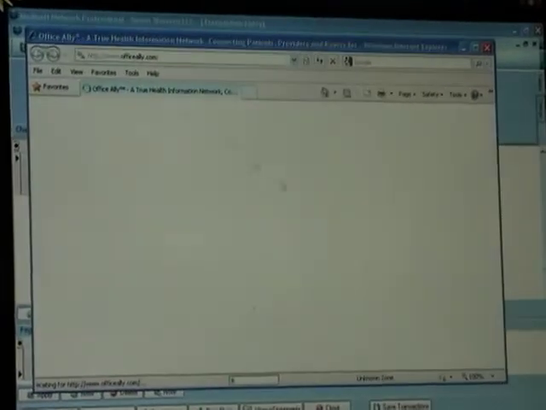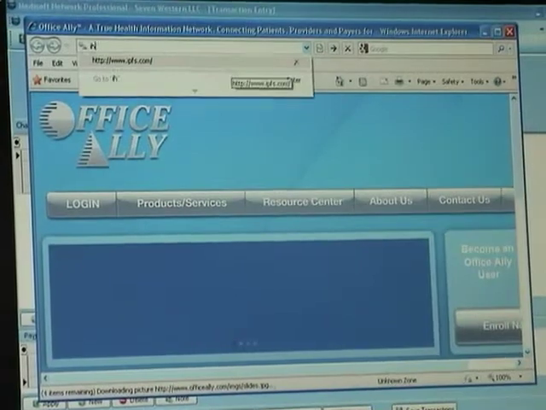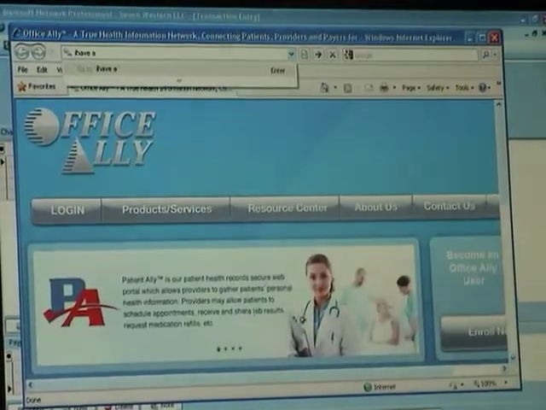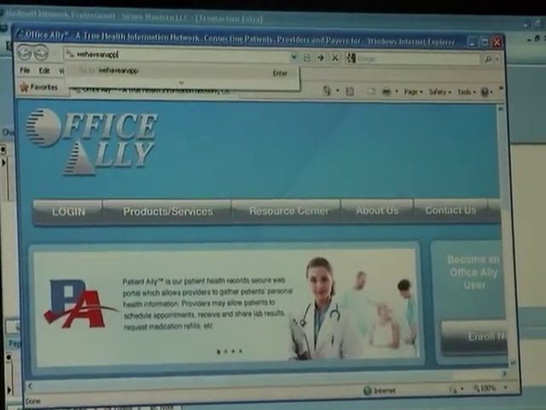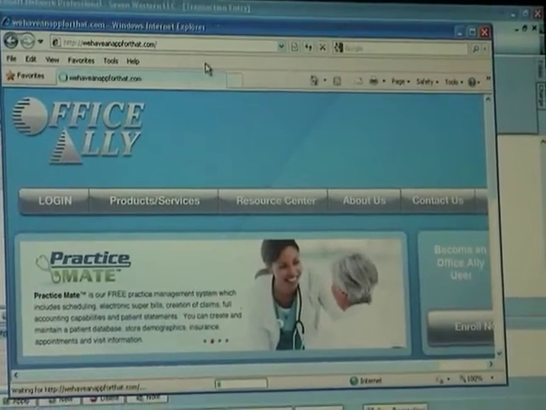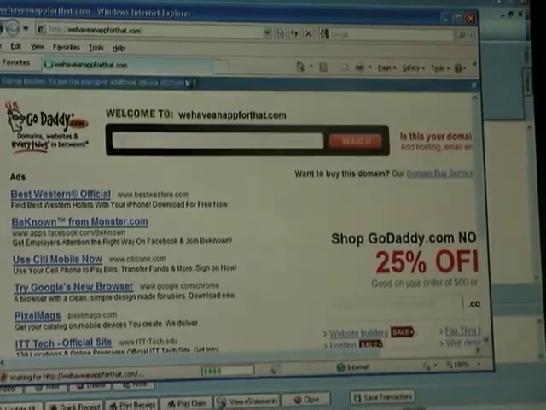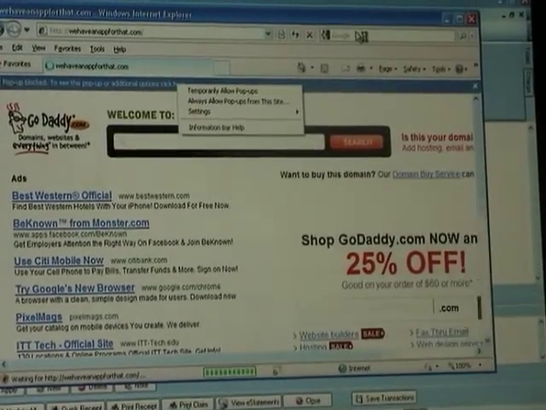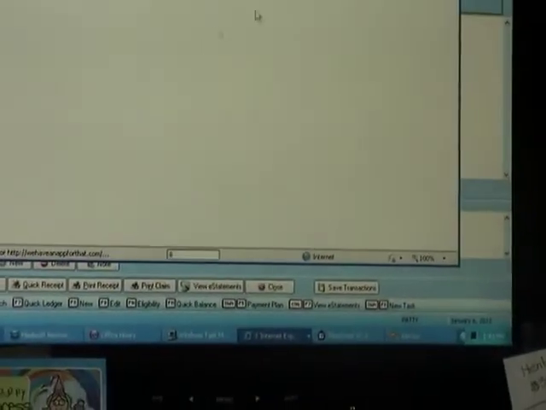Because I saw OfficeAlly offers something like that. I haven't been able to get a hold of them because they're busy and haven't returned my call. But I saw that they have the OfficeMate that says they can do something like that. I wanted to find out if the super bills, the database, the demographics, and all of that can be uploaded. Our goal is to eliminate the paper, the super bill paper. Yeah, I don't blame you.